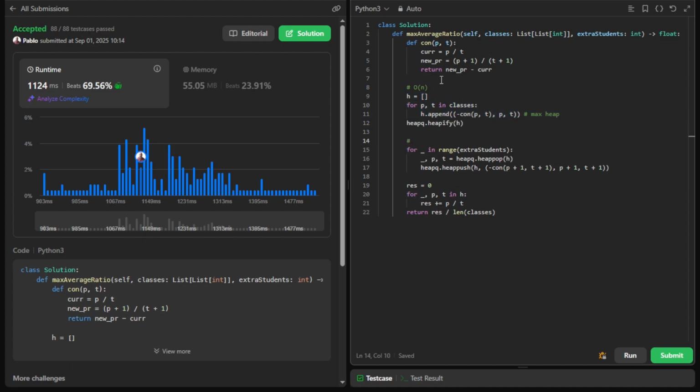For this part will be big O of m log n, where m is the number of extra students and we do times log n for heap operations, and for this part it's big O of n. So it's overall big O of n plus m log n, and space complexity will be big O of n.